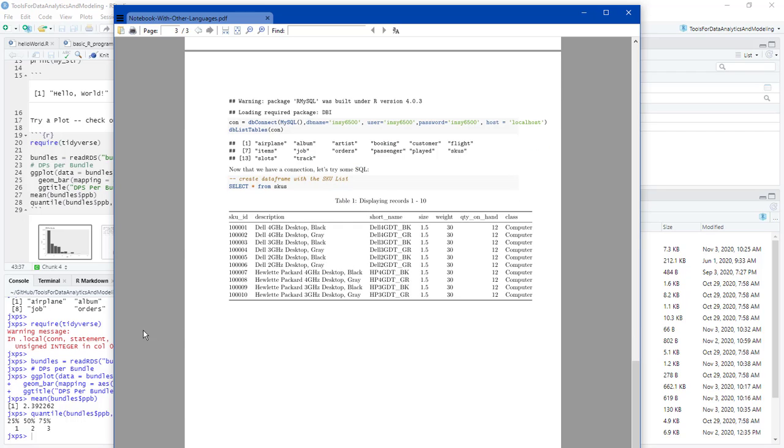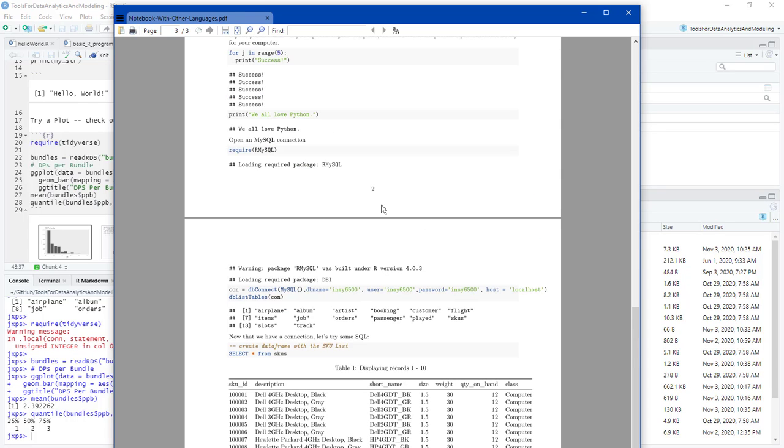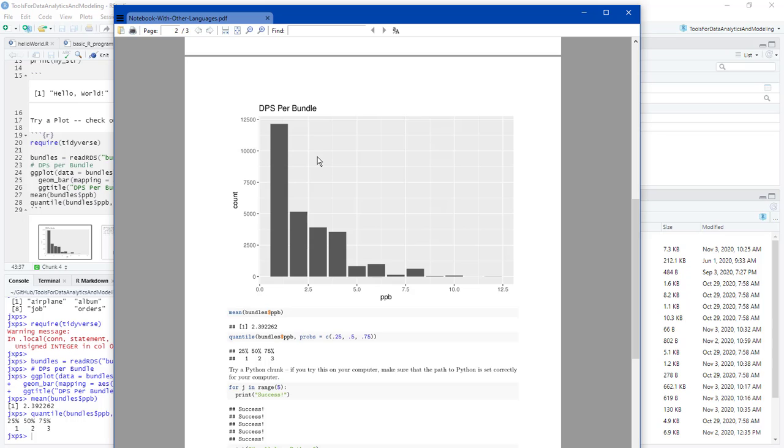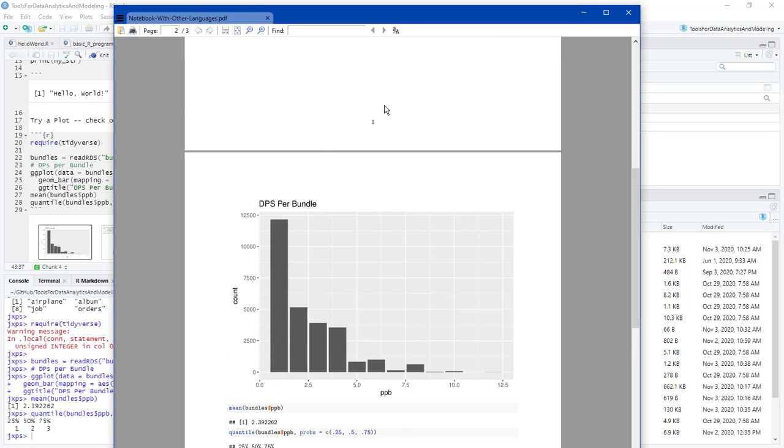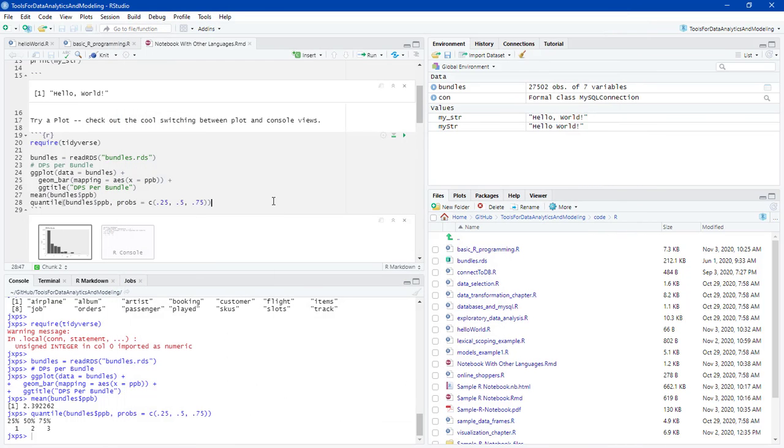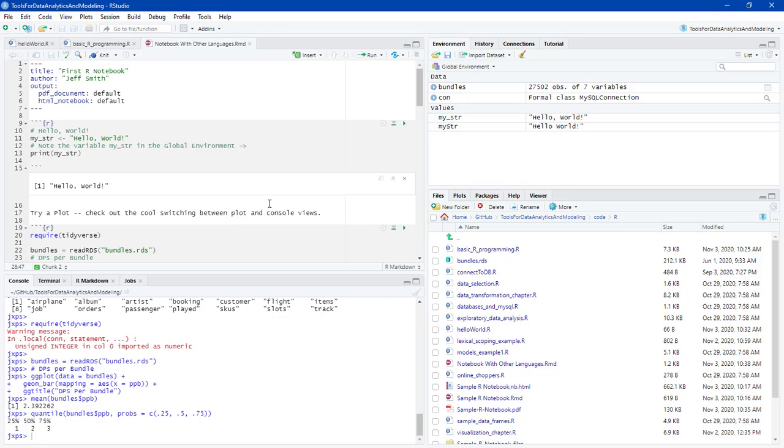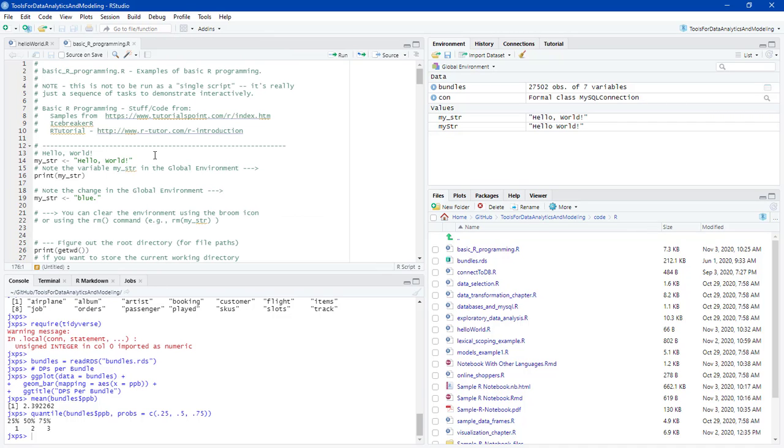So again, something that you can give, turn in, or share in PDF mode, in Word mode, or in HTML mode, or share the notebook file, the RMD file, and then who you're sharing it with can actually execute the code. So that's a really convenient structure. We will see a homework assignment where you have to build one of these R notebooks as what you submit for the homework.